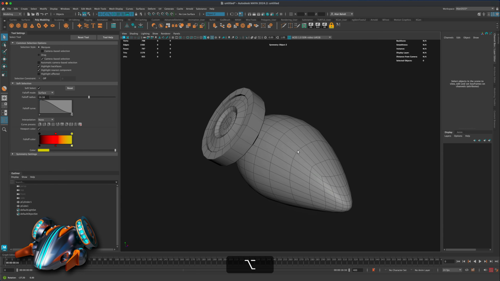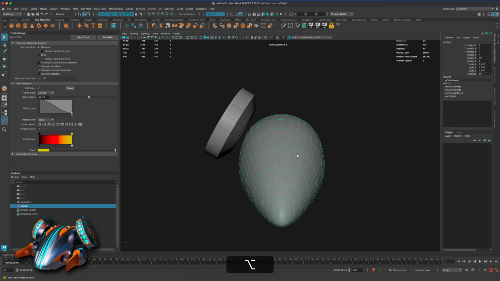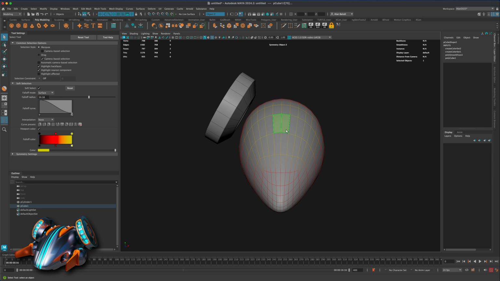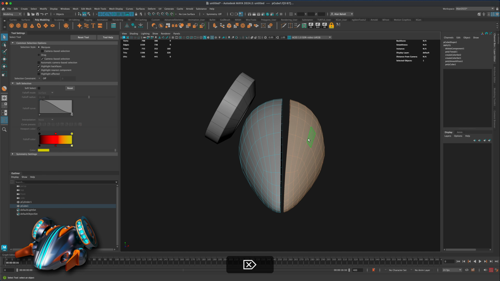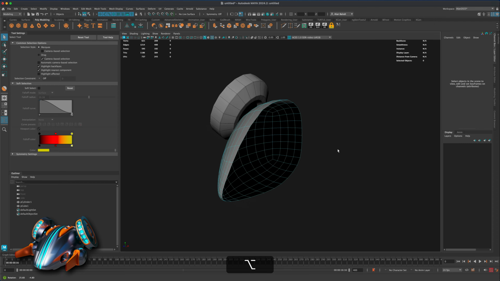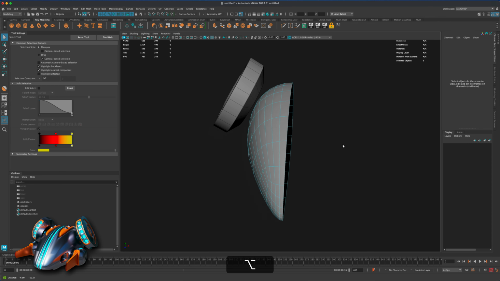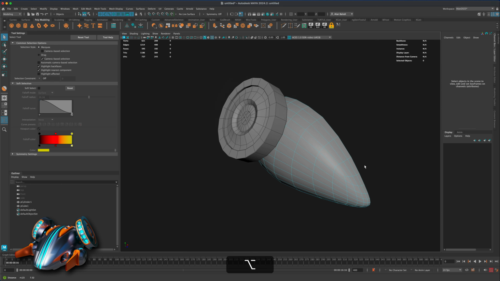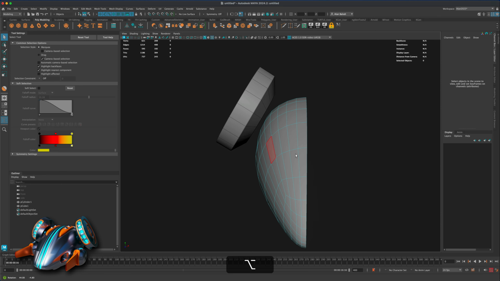Now we just have to decide how does this shape connect to this shape, right? So we need to kind of model that in. And we can do this in such a way where we can just mirror everything to the other side. So I'm going to press B to turn off my soft select, but you can actually just take all of this, press delete, double click on that, delete that, and now we have this, right? So now we can just flip it over whenever we want. But that's going to maybe allow us to just focus on this here, okay?